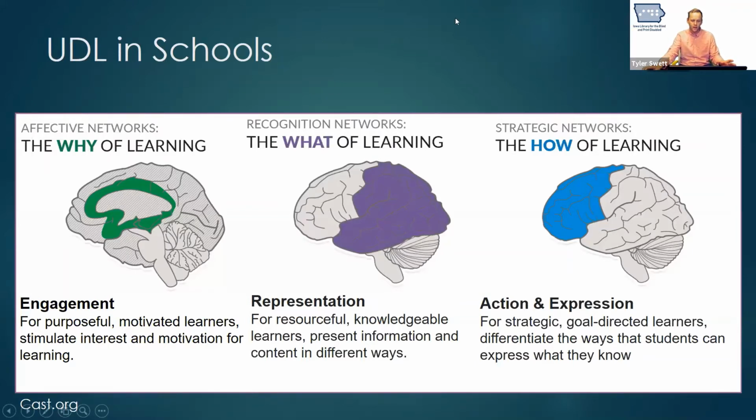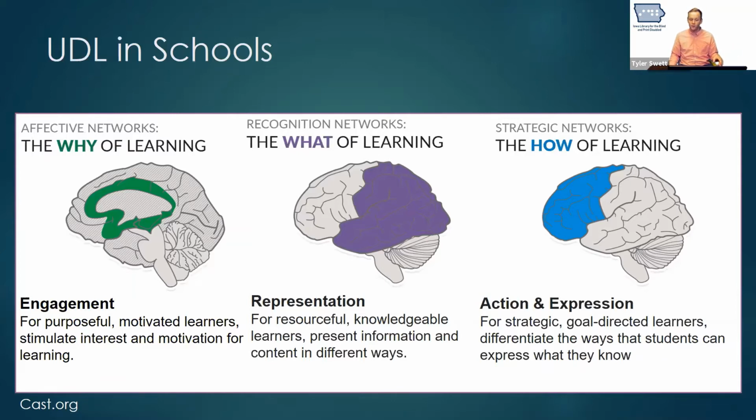So when we look at UDL in schools, and this is from CAST, cast.org, they split it into three chunks. The why of learning, the what of learning, and the how of learning. We're going to go over each of these. The why of learning, engagement. So how are we getting them engaged? How are we getting them motivated for the learning that's taking place?